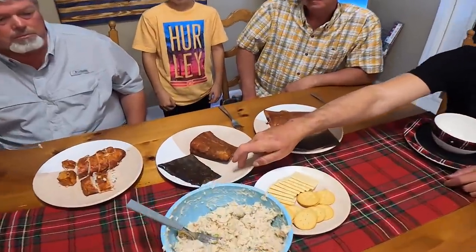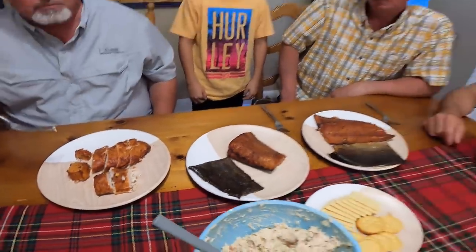All right, you guys, we're here. I didn't show you taking it off the grill because you've seen fish come off the grill before. I got Mr. Timmy, Mr. Richard, and my oldest son, Jake, and we're gonna try it. So this is the Rainbow Runner, this is the Almaco Jack, and that's the AmberJack. All I did was cut the AmberJack open to make sure it was cooked. We're doing the taste test. It's great. We're going all the way through, right? Yeah, all the way through. All right, am I doing all three? Yeah. That one's good too. That one tastes like it got more smoke.